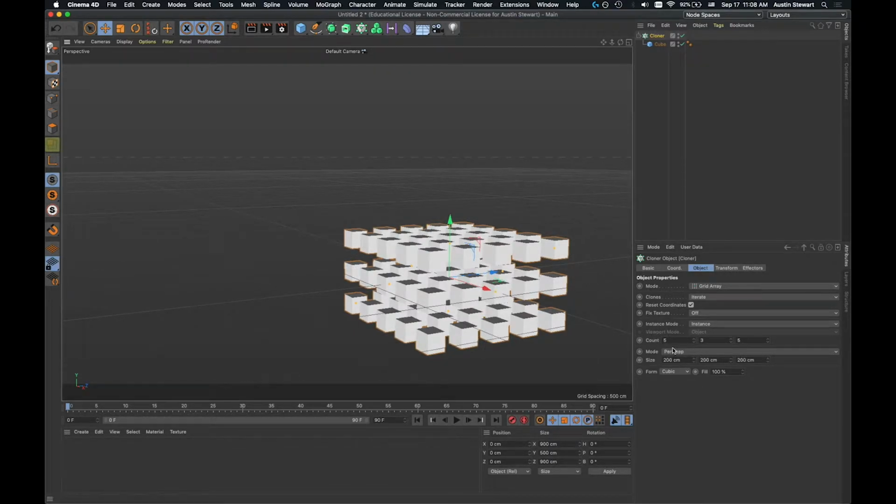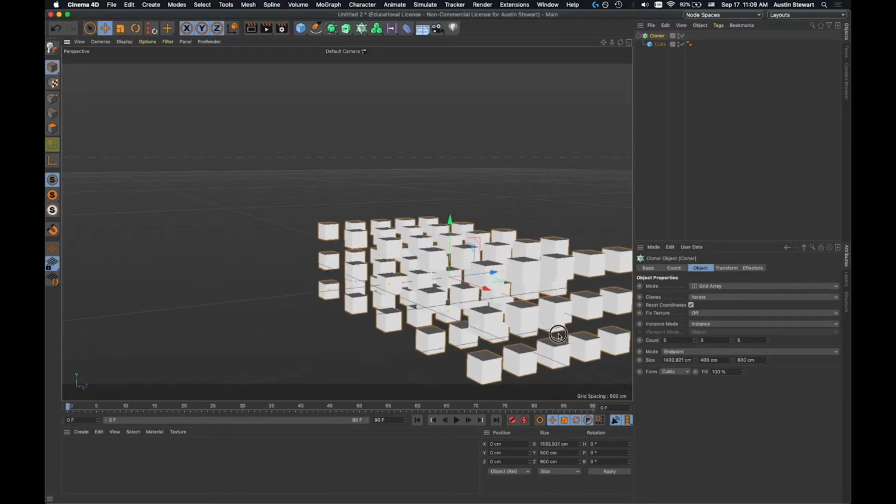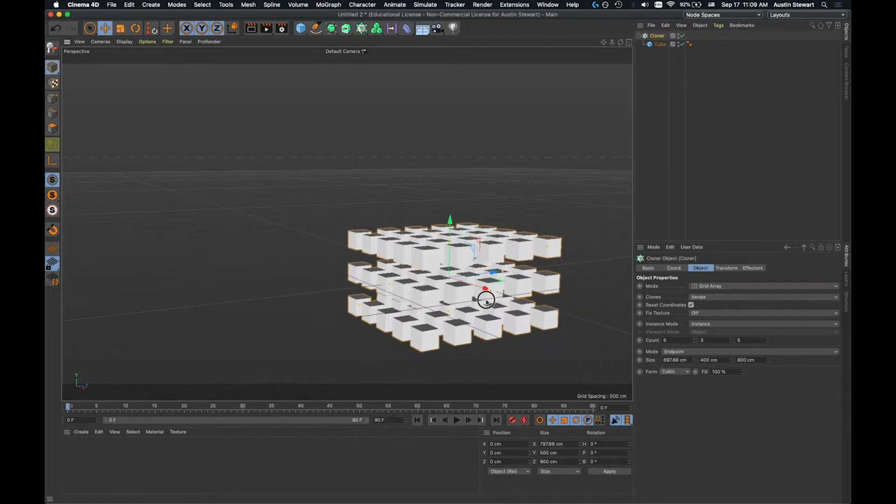And then there's this mode down here that's per step and size. So per step, I can also say endpoint. What this does is it sets the outer dimensions of the cloner object, and then it evenly spaces the clones between that. So if I do endpoint mode, you'll see I have these little dots all over the place, and I can click on those dots and expand this. So in the X direction right now, I'm expanding it, and these are evenly spacing based on that expansion.